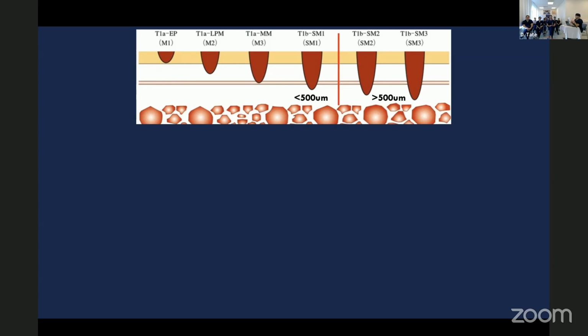So how do we grade it? Well, we grade it via the ones which are in the mucosa, the ones which enter the submucosa, and the depth at which they enter the submucosa. So really the important ones are these, and this red line is the important distinction between submucosally invasive, deeply submucosally invasive lesions and those which stay in the superficial submucosa or are in the muscle, the muscularis mucosa or the mucosa.